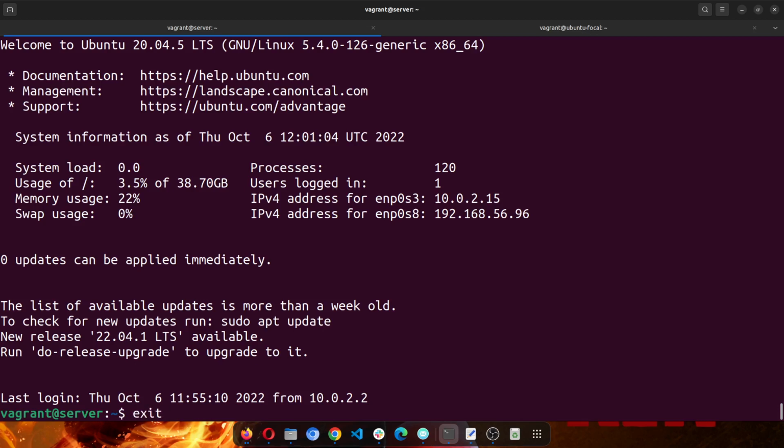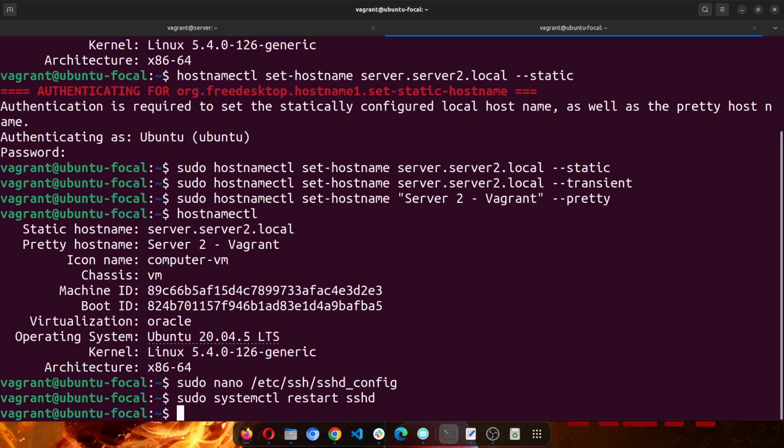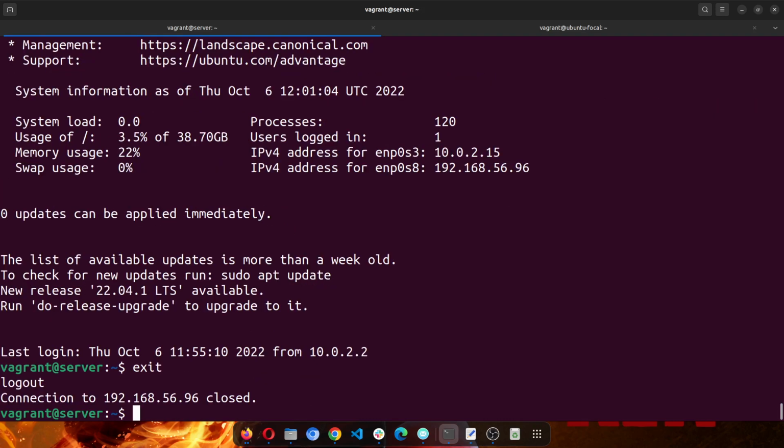So I'll just exit. Now I'm back to server 1. So at least we're now sure that you can connect via IP address to server 2. Now the next thing is for Ansible.